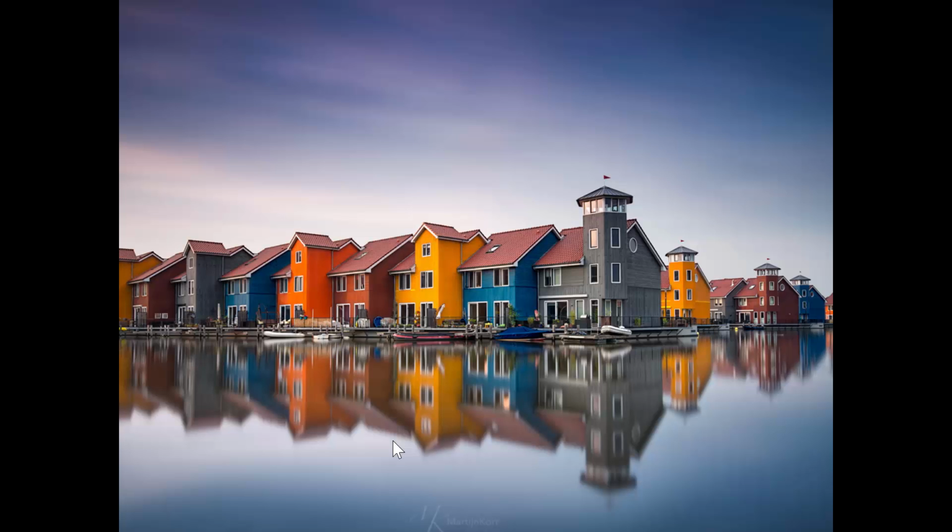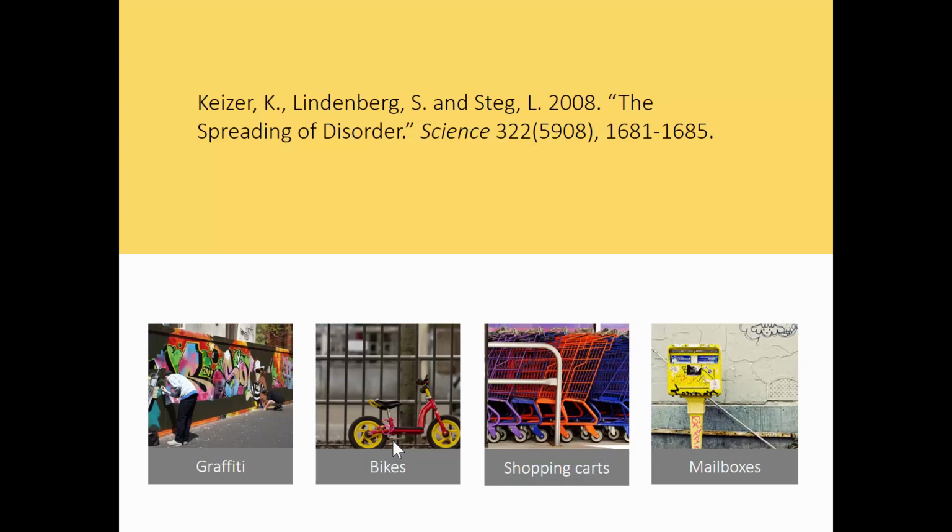So they did this in Groningen. A good friend of mine is a professor there. They have a fantastic sociology department, great master's and PhD program as well. So those guys know what they're doing. And there's a paper, it ended up in Science. That was the reading for today.